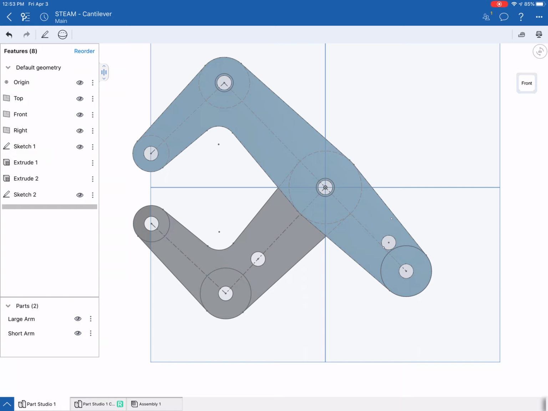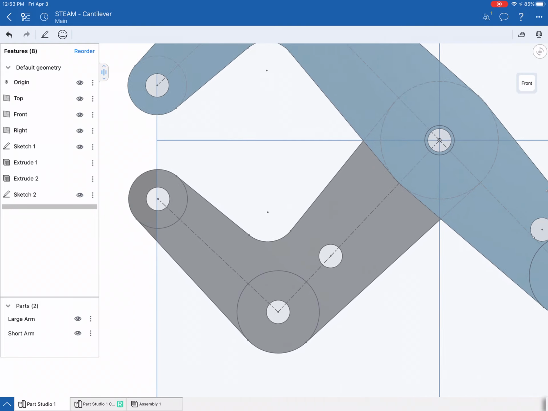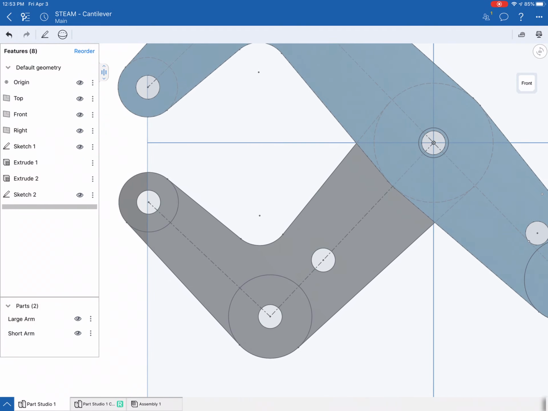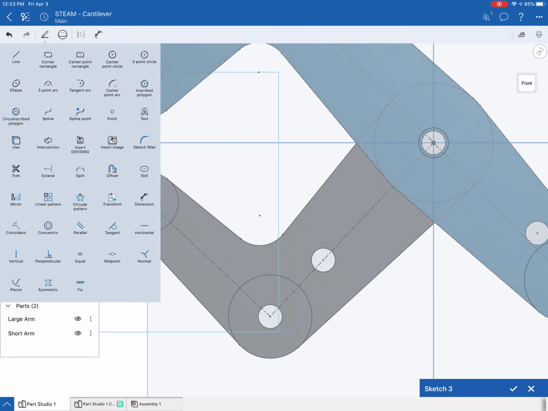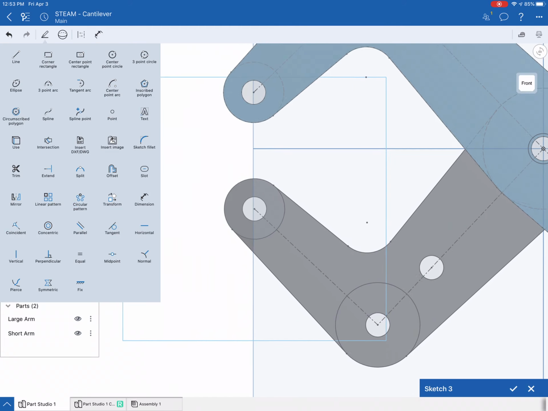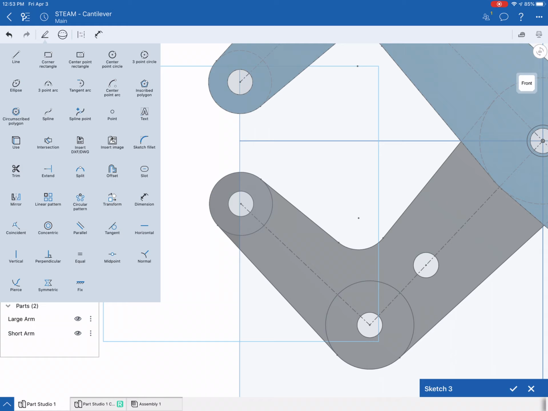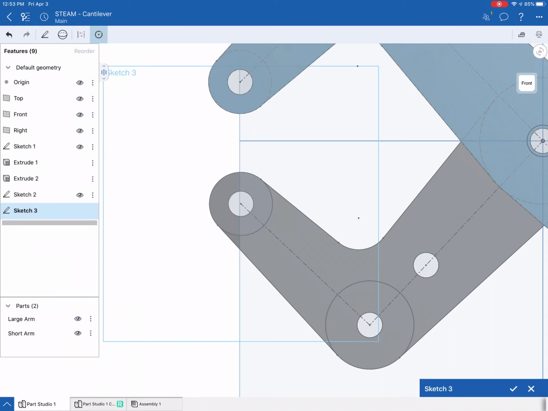So now I'm going to create a sketch again. Sketch. And I'm going to click on the face of my small arm. And what I'm going to do is click again, circle. And for some reason it doesn't want to attach to it.